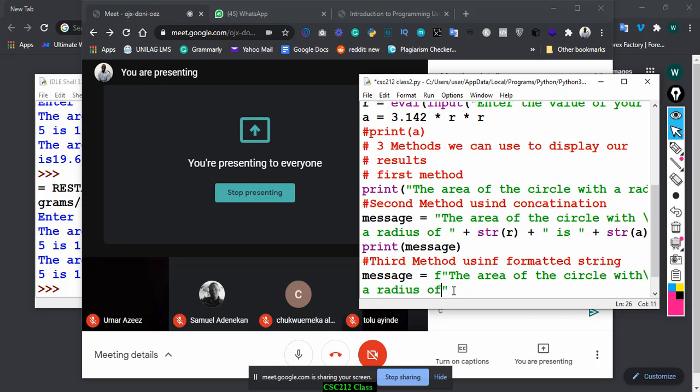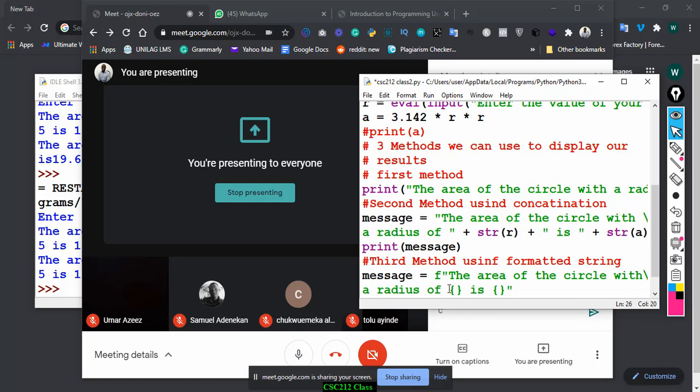Now, see, don't forget I have my F here. The area of the circle with a radius of, then I will leave my space and I'll now use this thing. You understand? Of is, then I'll come again.